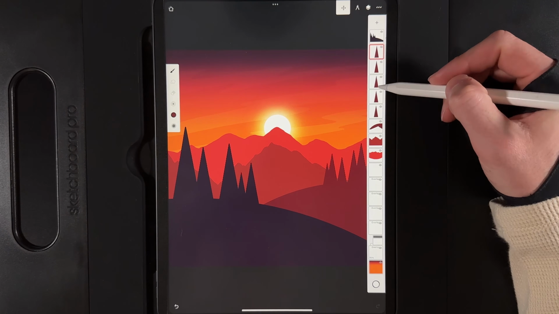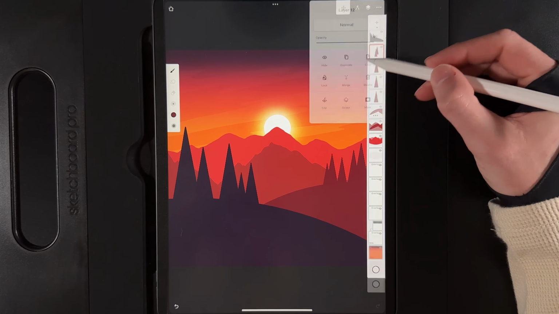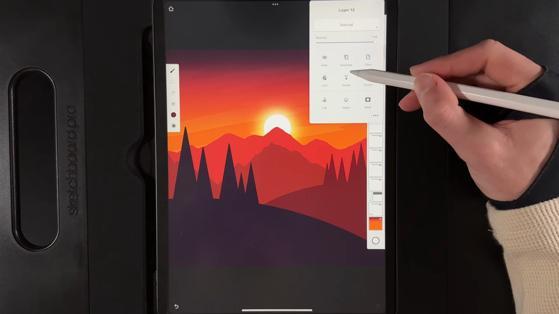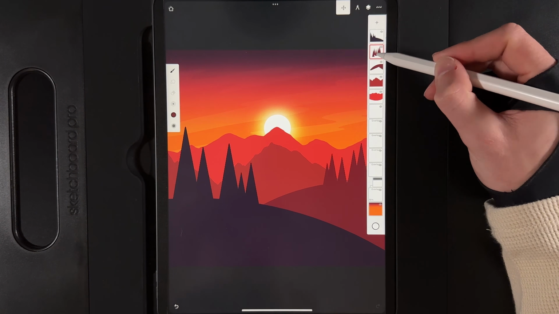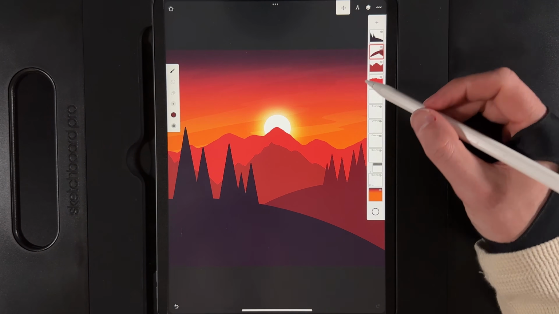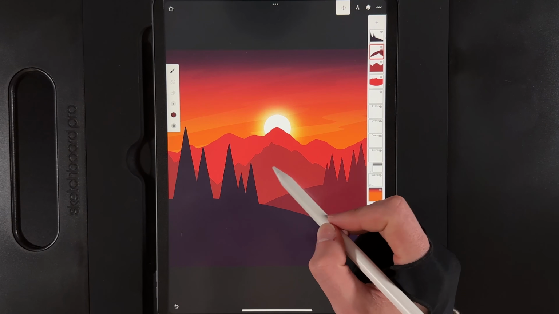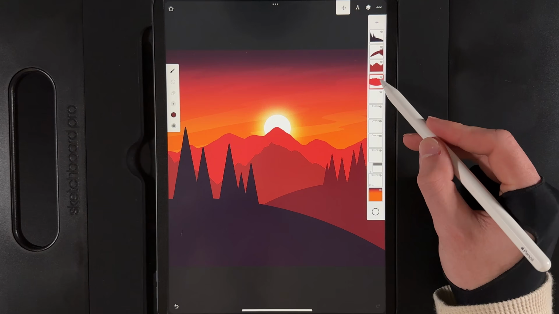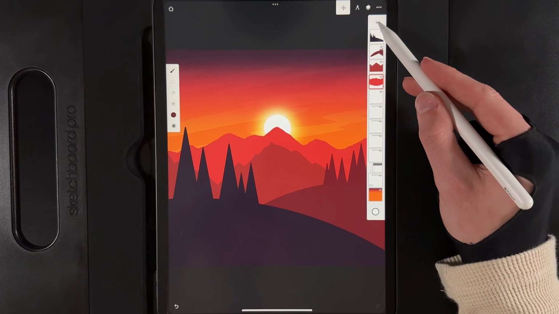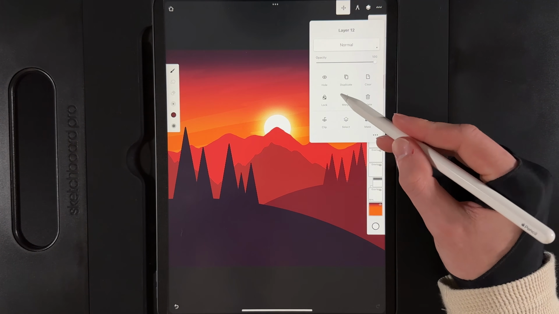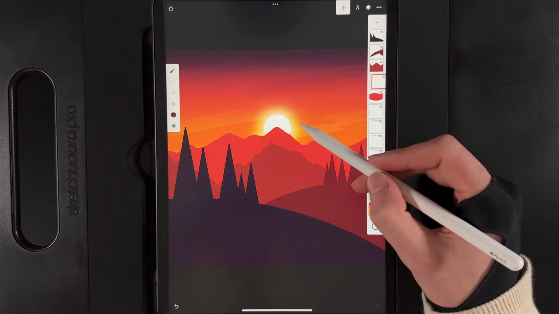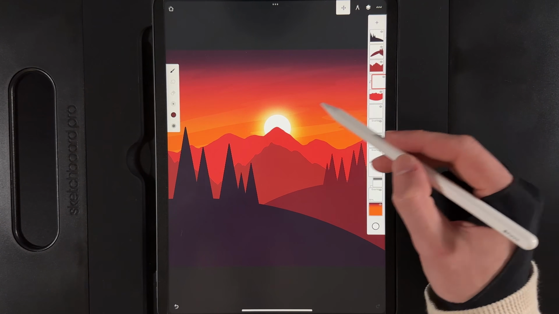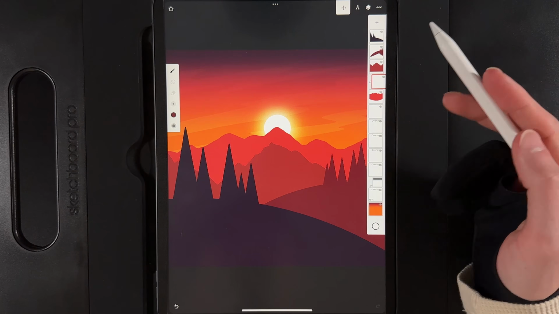And then just like we did before, we can tap on these trees, merge them down, tap, merge, and merge it into the hillside on the right there. And then the final thing I want to do is just add a bit of a glow to here and here. So I'm going to go ahead and with the back hills, so this layer here, create a new layer above it and tap on the layer and clipping mask it. A clipping mask means that this layer is clipped to this shape, so I can't paint on this layer outside of this shape, it won't show.